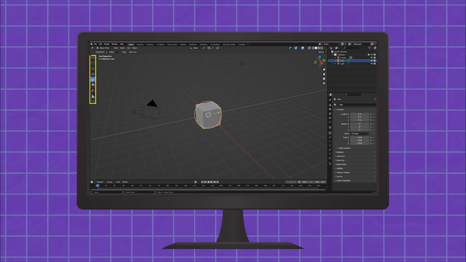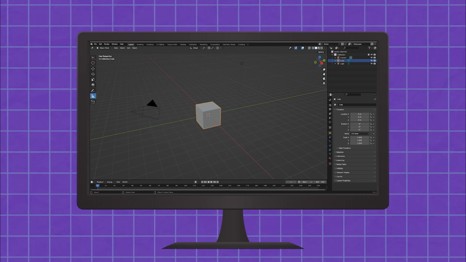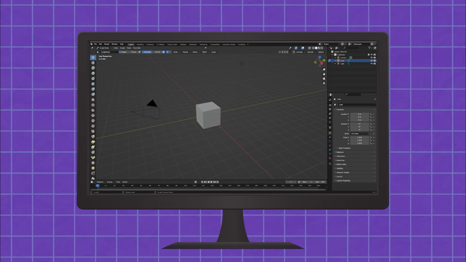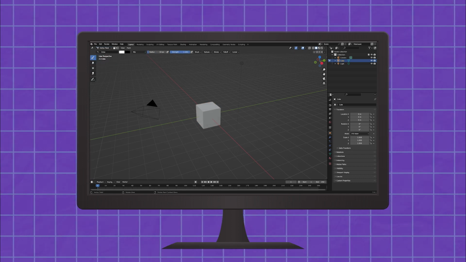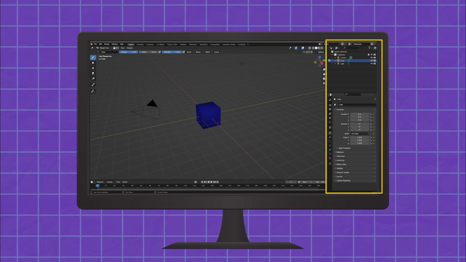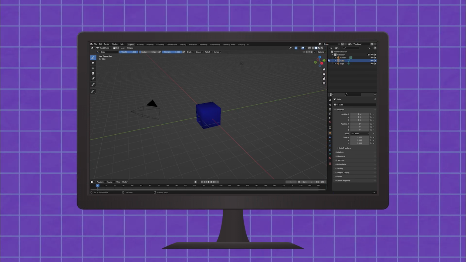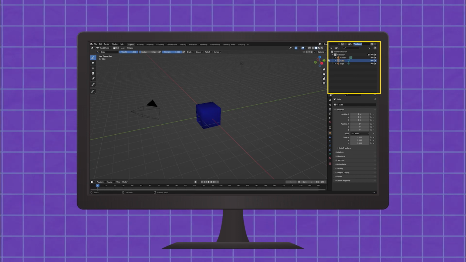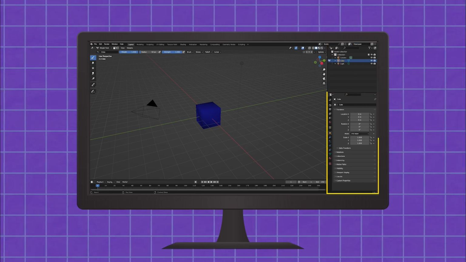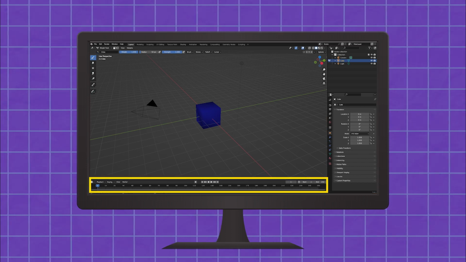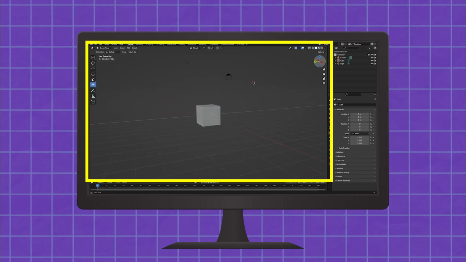On the left, we have a mini toolbar. It's not really a bar per se, it is a bunch of icons stacked vertically that will change depending on the mode as well. On the right are panels, which change depending on what is selected as well, but upon opening Blender for the first time, they contain the outliner panel, which hosts Blender's own version of layers, and a properties panel. On the bottom is a timeline, and lastly, the middle is for the 3D space you'll be working on.